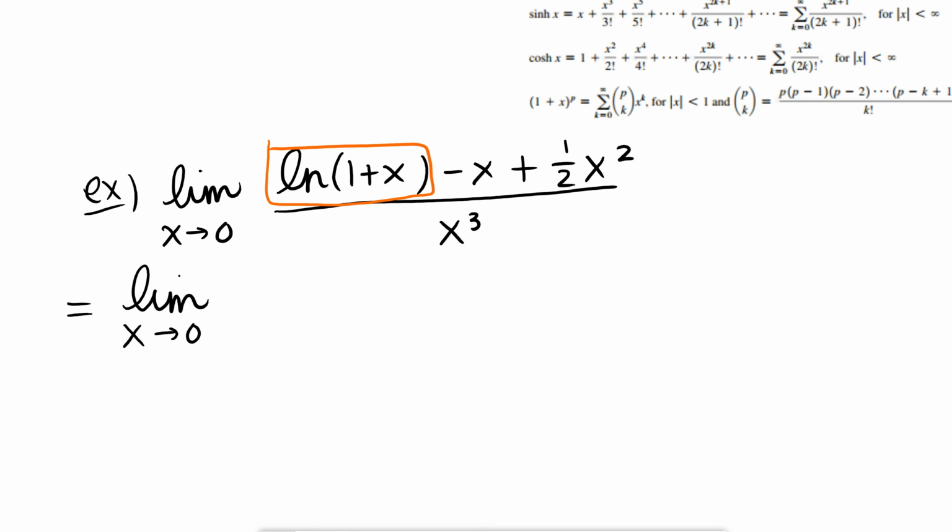Now I already forgot it. I know one of them's negative. I know that. We start with x. So this guy is going to be x minus x squared over 2 plus x cubed over 3 minus x to the 4th over 4 plus dot, dot, dot. So let's put that in there. I don't know why I didn't just do that.